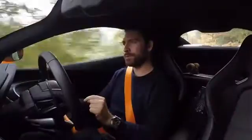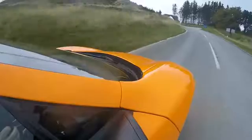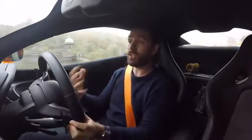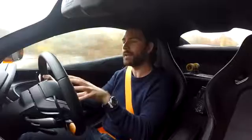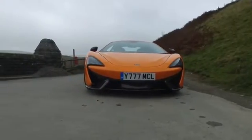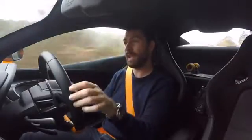But on the road, I've been driving these two cars now back to back, and while the initial hit and punch in the gut that is the LT is an absolute brain fragmenting experience, there's only so often that you can actually experience that performance on the road. And I'm finding that even though the 570S is still quick, like obnoxiously so, it's still the kind of car that, because it's down-tuned, you can approach more of its capabilities more of the time, particularly with this car not being focused on downforce. In fact, if anything, it's quite a playful car.